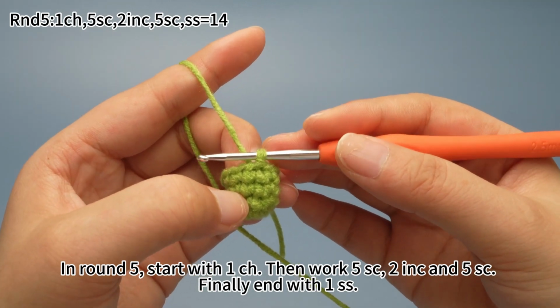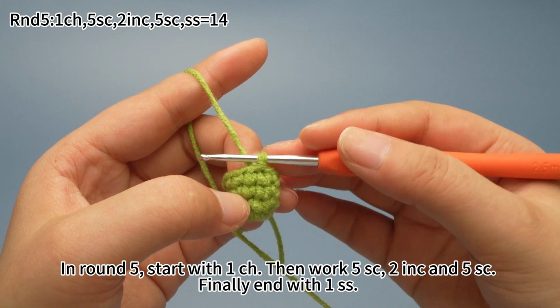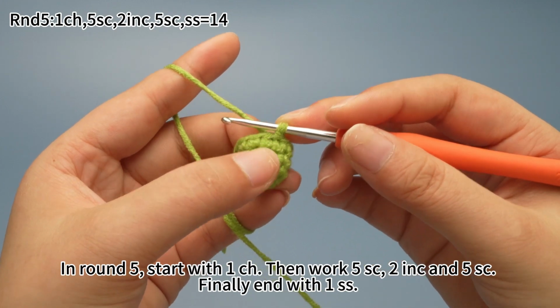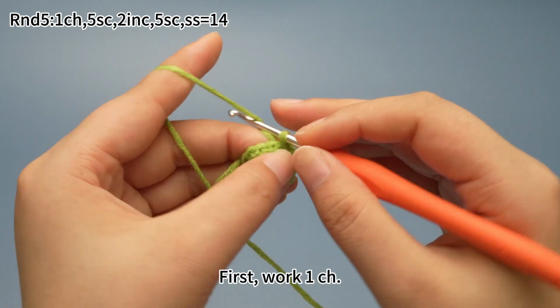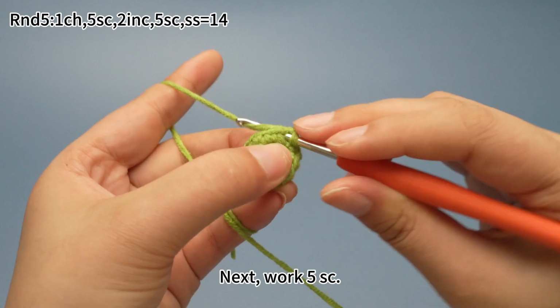In round 5, start with 1 chain stitch. Then work 5 single crochets, 2 increases, and 5 single crochets in turn. Finally, end with 1 slip stitch. First, work 1 chain stitch. Next, work 5 single crochets.